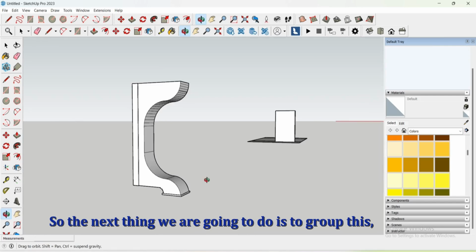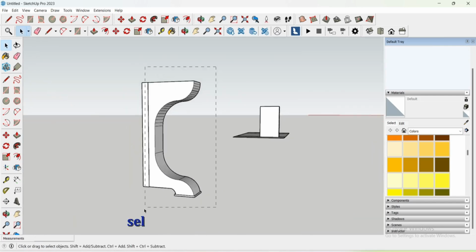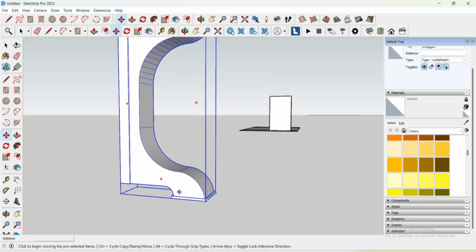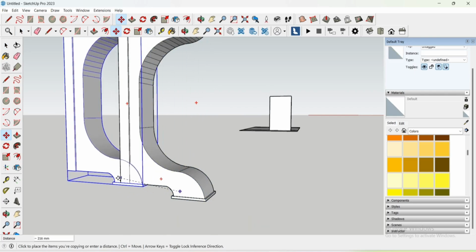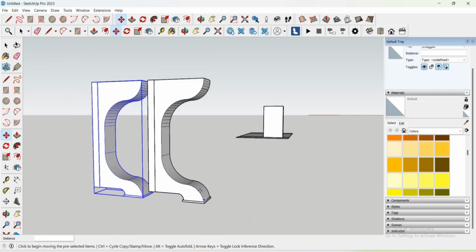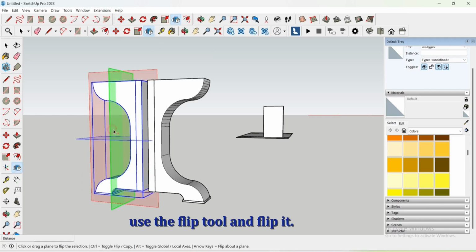So the next thing we are going to do is to group this. Select it and make a group. Make a copy of it. Use the flip tool to flip it.